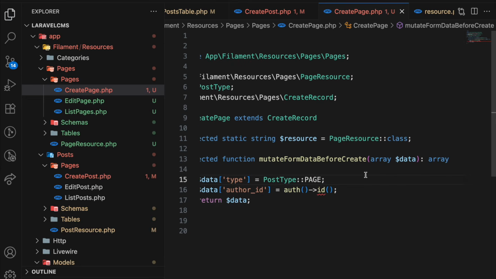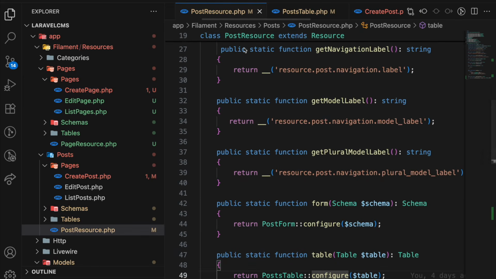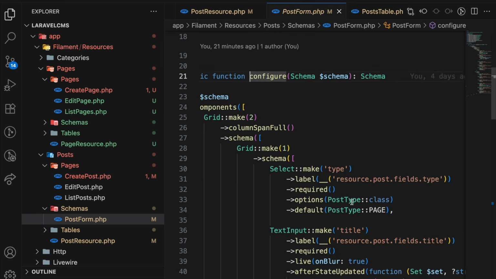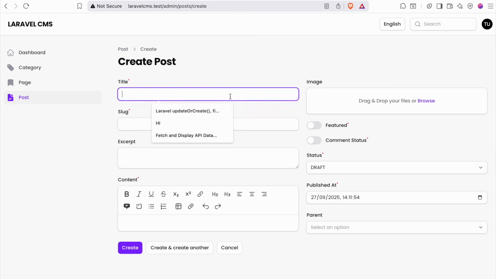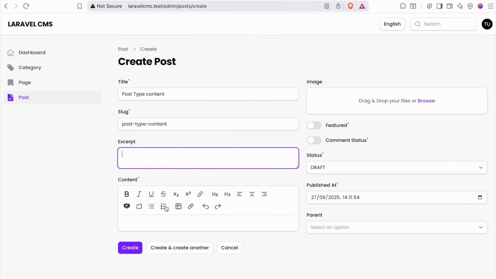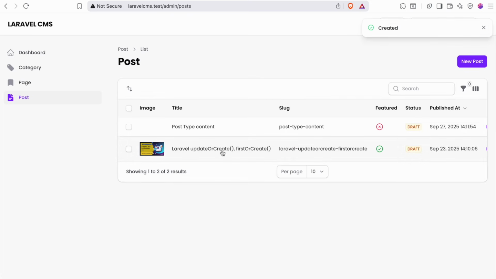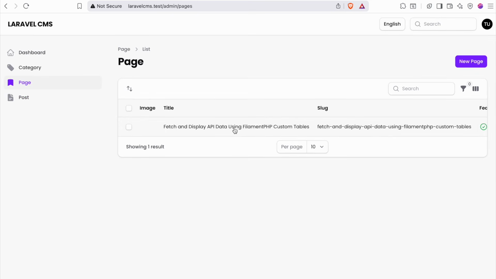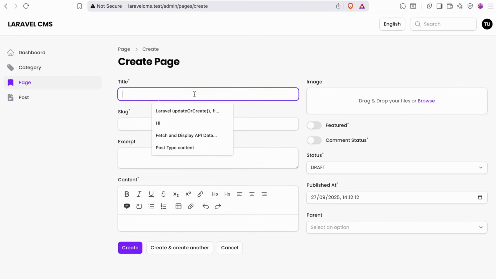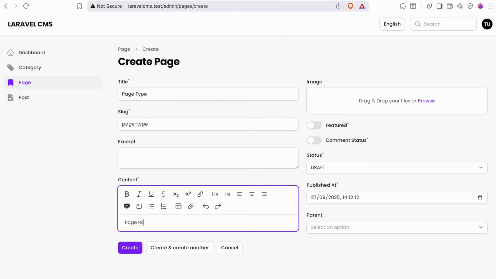page, right? So now if I do this, I don't think there is any use to show the form to make the user choose that, right? So if I also clear that, so this is post, let's say post type content, right? Post, nothing else to do. If I create this, okay, I'm back to the post. I can see it in the post. If I go in the post page, I can click here and let me create page type, page resource.